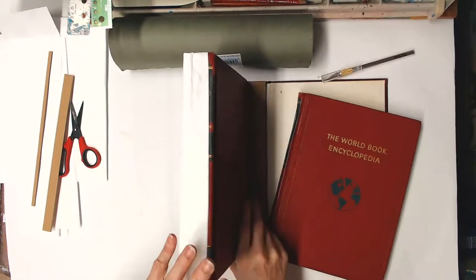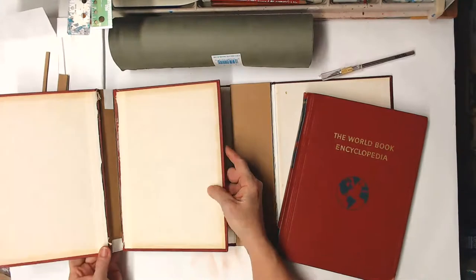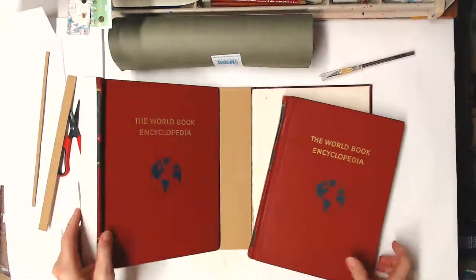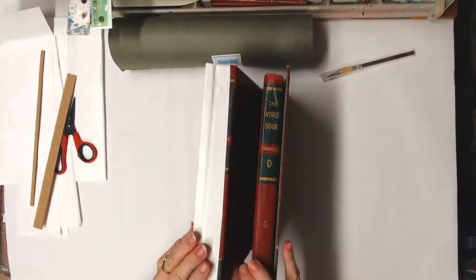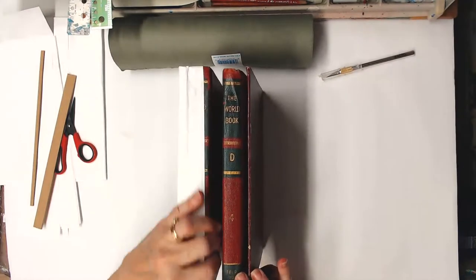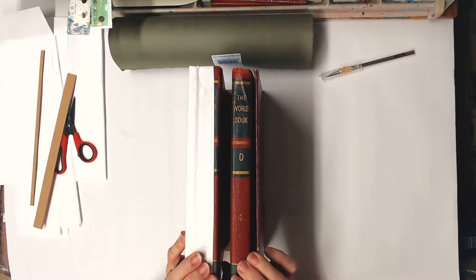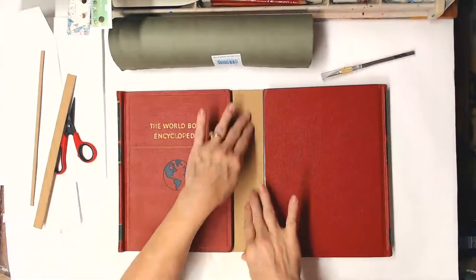I added in a little bit of an extra spine right there, which means that there's some space between these two so I can put stuff in there. And then we've got this book, and we're going to do the same thing here. That'll probably bring it out to about there. And then there's still room in the middle where I can put a journal to work in. So this book is going to be a gathering place where I can gather ephemera to work on whatever journal I have in here.